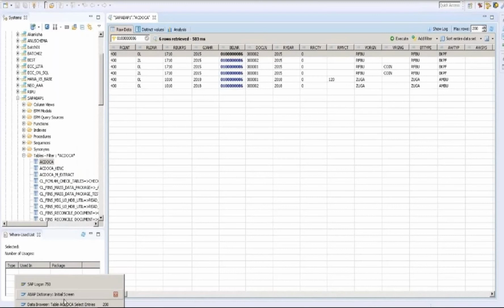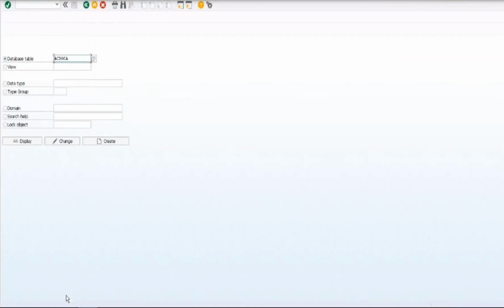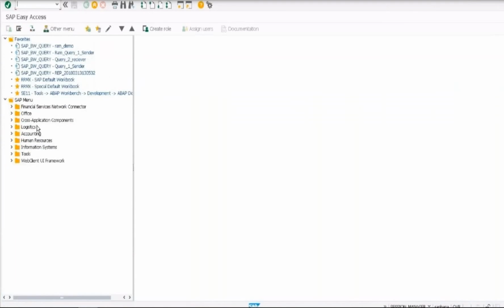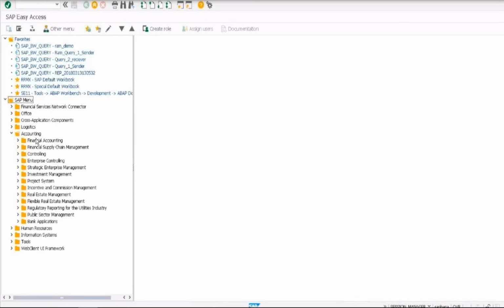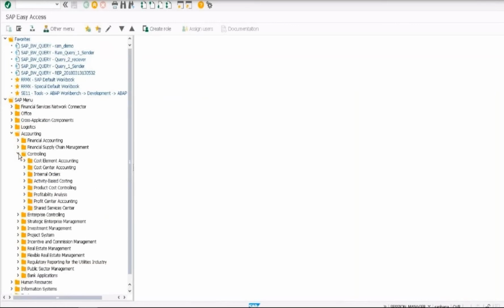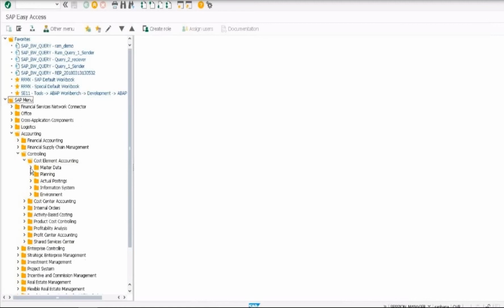So let us go back. Expand accounting, expand controlling, expand cost element accounting, expand master data, expand cost elements, expand individual processing.